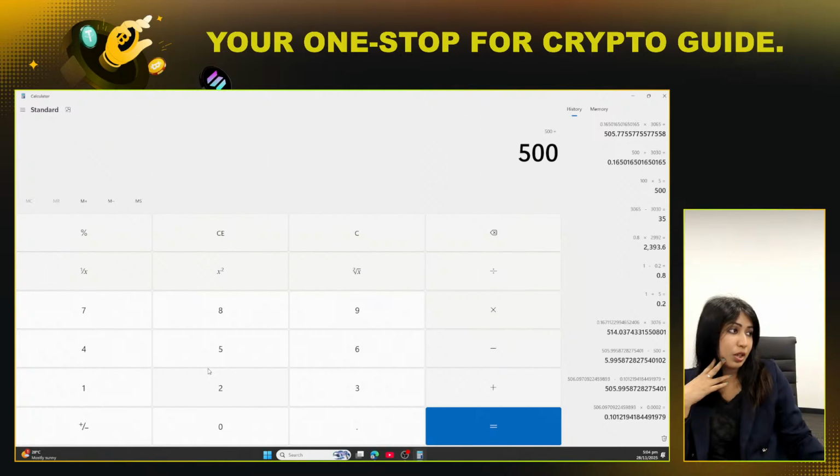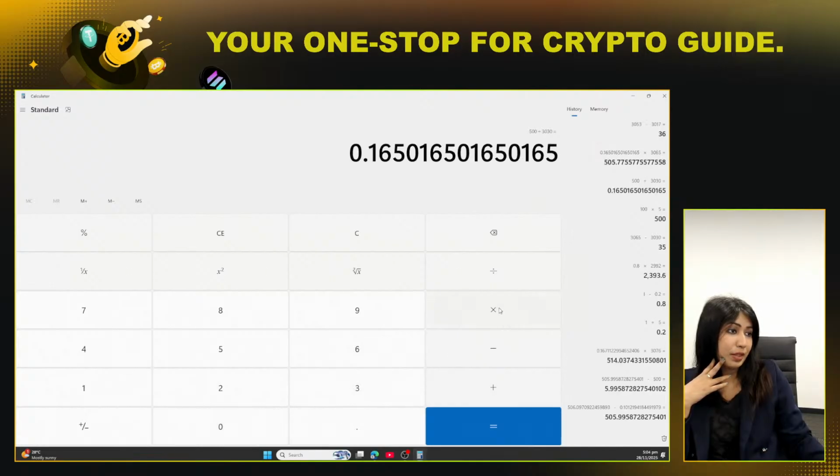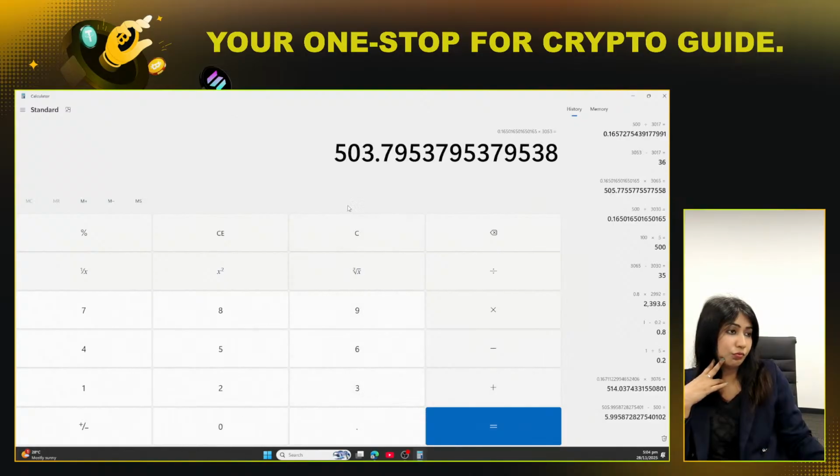एक minute, let me just calculate. Entry is at 3030, right? And exit is at 3053. Yeah, 3053. Still, it's like a $4 profit. I don't think it's a bad decision.